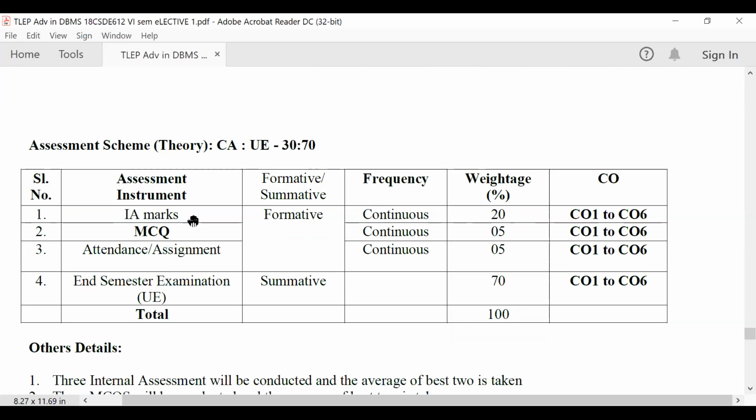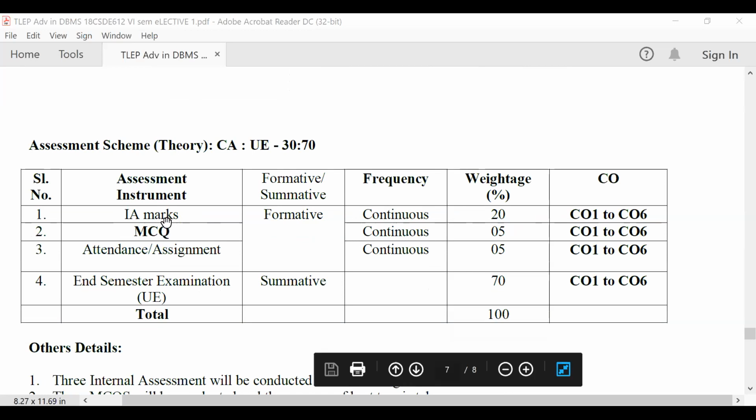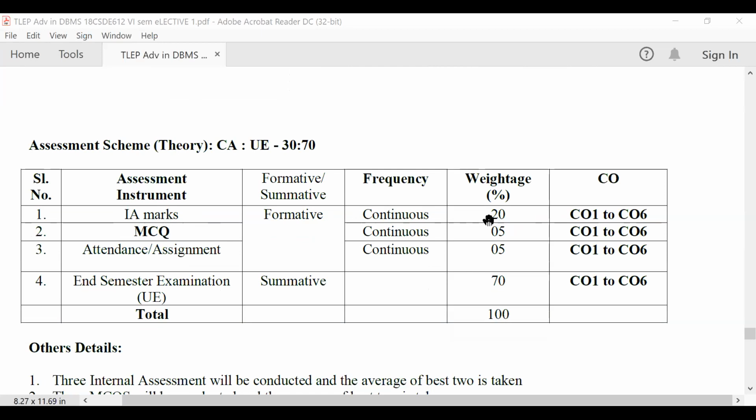So if you take the assessment scheme, we'll have internal IA marks, formative exam, that is OET 1, OET 2. In OET 1 and 2 itself, we'll have MCQ for 10 marks and descriptive questions for the remaining 90 marks. So it is continuous assessment. We'll have two, OET 1 and OET 2. Each carries 10 marks, 10 marks, 20 marks. And the OET 1 and 2 will cover your CO statements 1 to 6, CO1, CO2, CO3, CO4, CO5, CO6. The same way, MCQ questions are also taken from all the 6 course outcomes.